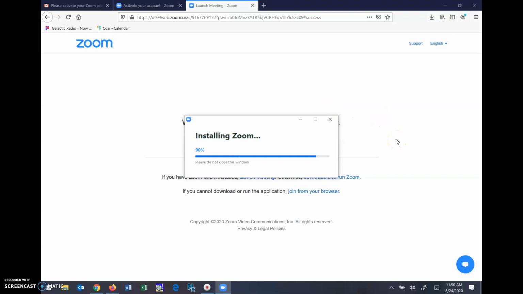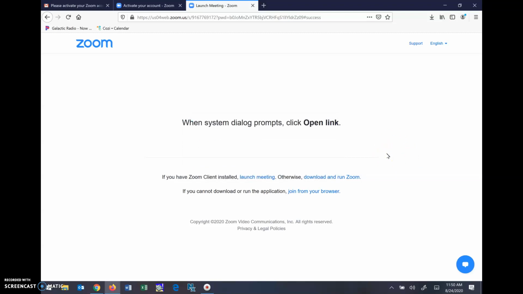And now it's going to go through a process where it will install the application on your computer. And we'll see just how long this process takes, but I think it ought to be pretty quick. It's a pretty small app. It's only like 9.5 megabytes or something like that of what's stored on your computer. And we'll let it finish up what it's doing here.